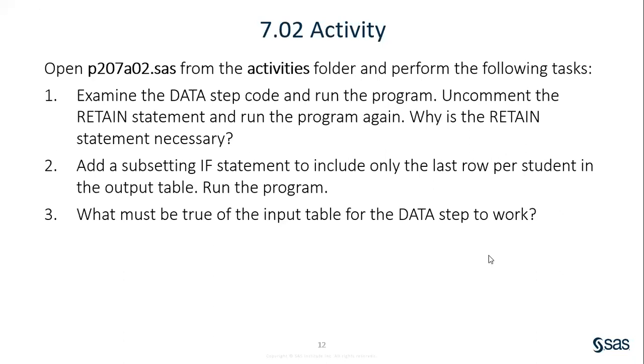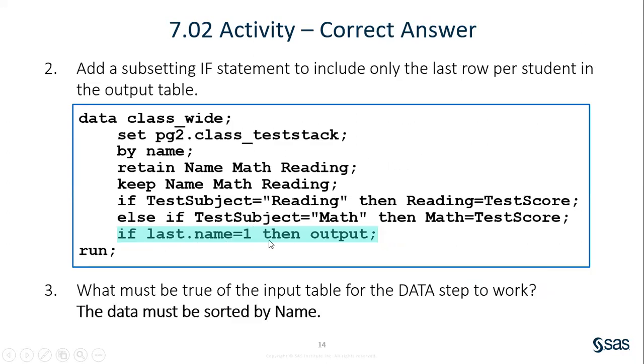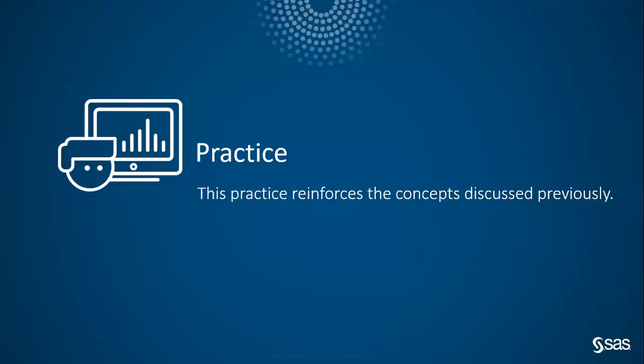All right, so I believe this activity is done. Let's move ahead. So this is what you had seen, that for every row you were getting multiple values. When you process it with a by statement and with retain, this is what happened. Then let's pick only the last row among the group of name and you will get the exact output, and thus you have an exercise. So I leave this exercise for your self study. Okay.